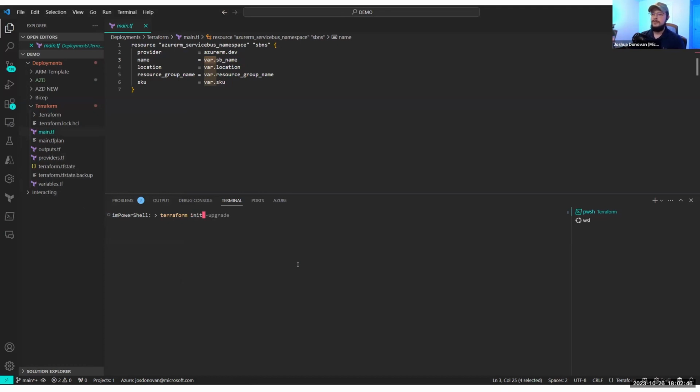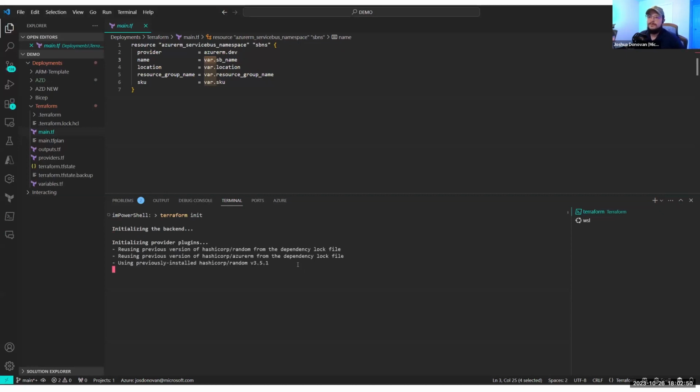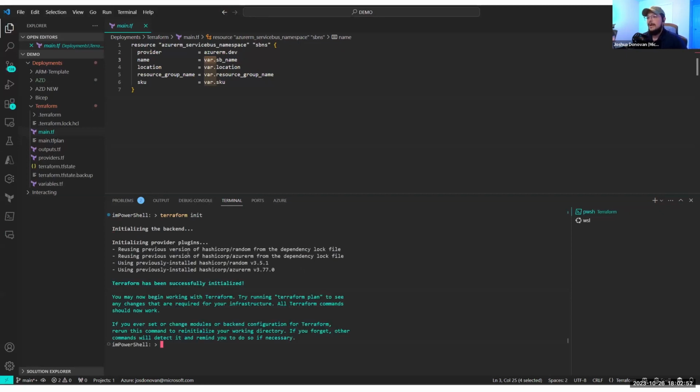And then I can go ahead and do terraform init. This is going to load Terraform inside of this directory. I've done this before, so you didn't see anything pop up. But if this were my first time running it, you would see this .terraform directory pop in, and it would create a couple files. Because I've already run init on this directory, it's not there. But now that we've initialized, we can go ahead and plan our deployment.